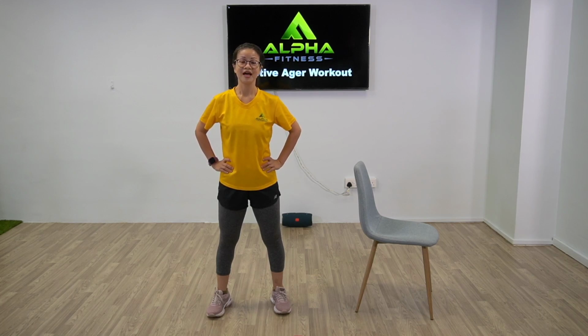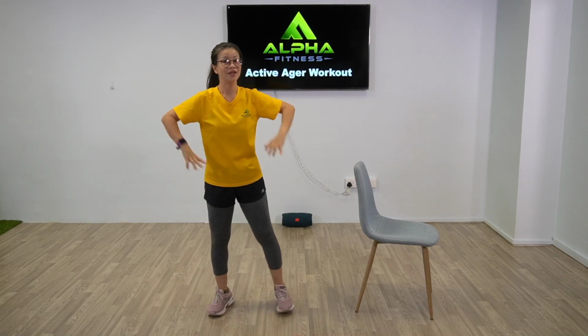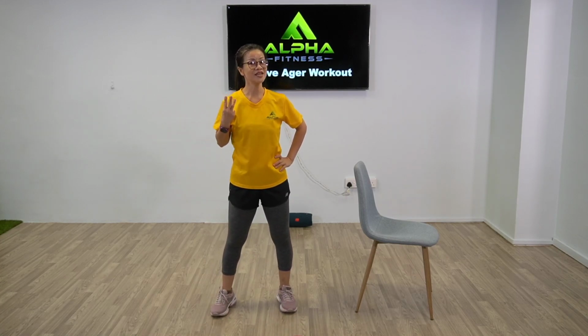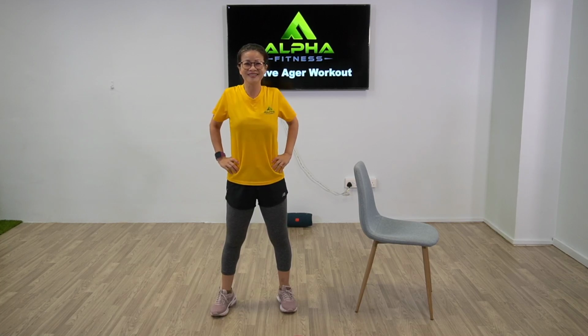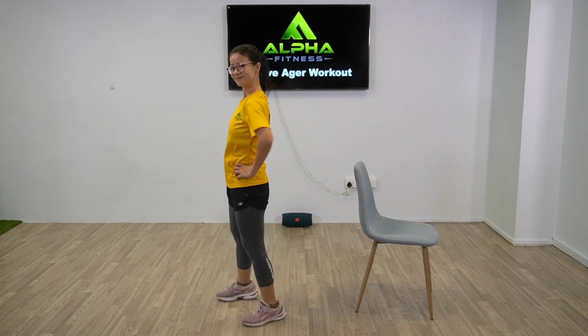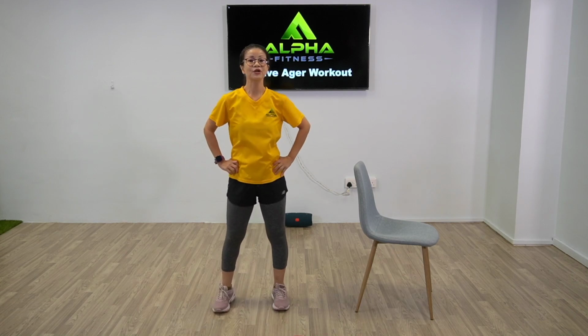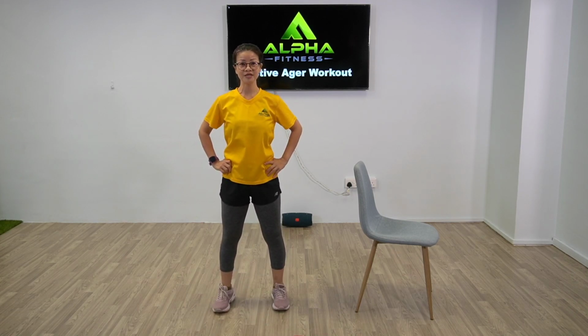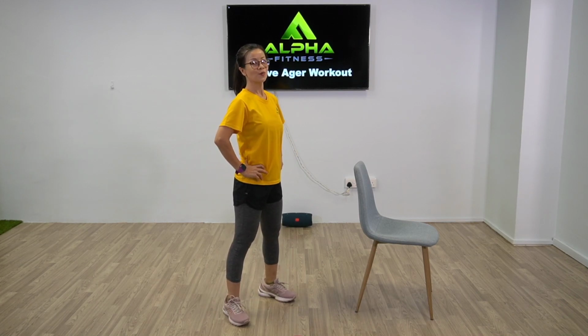Good job. Next, we're going to rotate our shoulders, backwards and forward. Are you ready? 3, 2, 1. Let's go. Backwards. Side view. Very good. And now we rotate the shoulders front, forward. 3, 2, 1. Let's go.